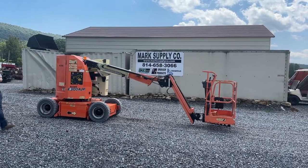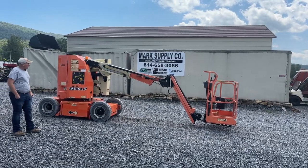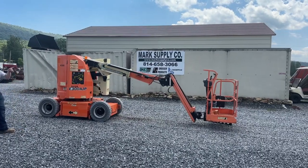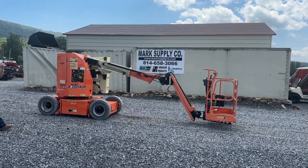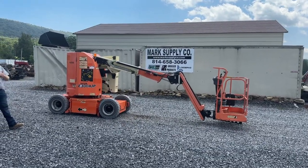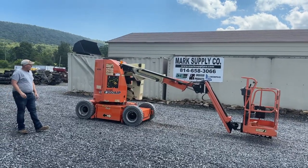These have what's called jib plus on them, so the actual jib itself will articulate left or right. Again, some nice clean lifts, ready to go to work. These do have what's called Skyguard on the basket. So if you would have your arms up there and get in a situation, God forbid, you pinch, it's going to shut the lift down.